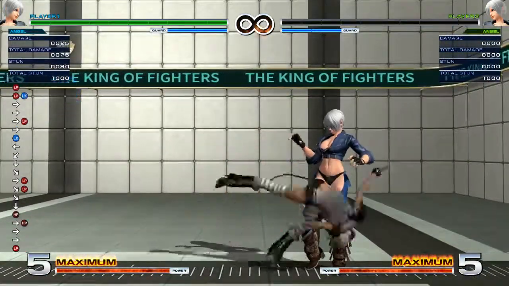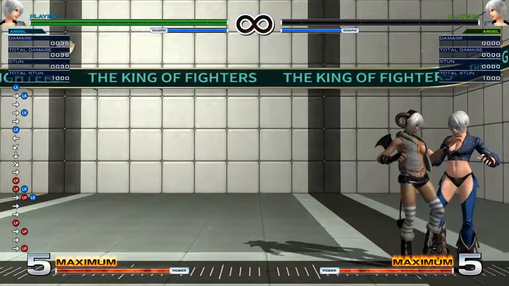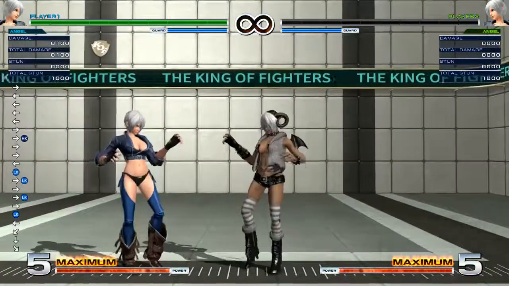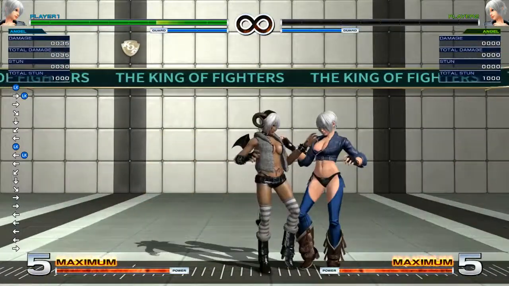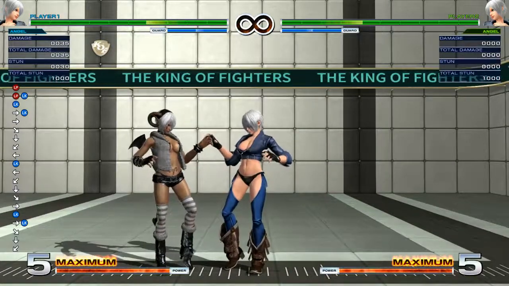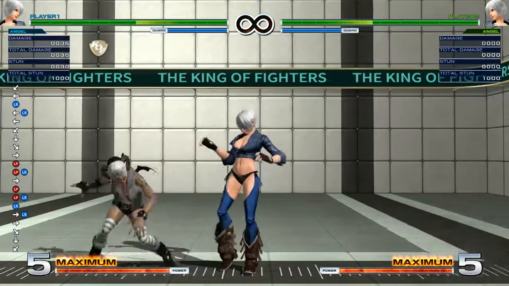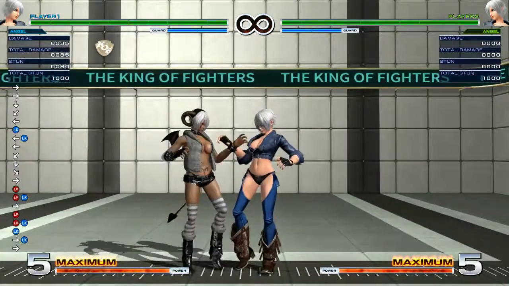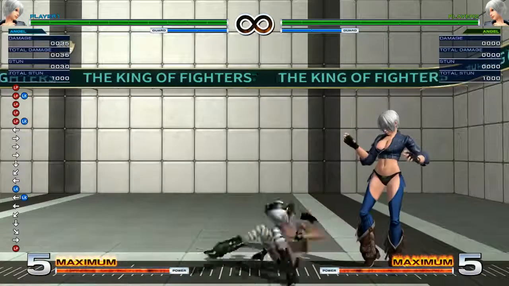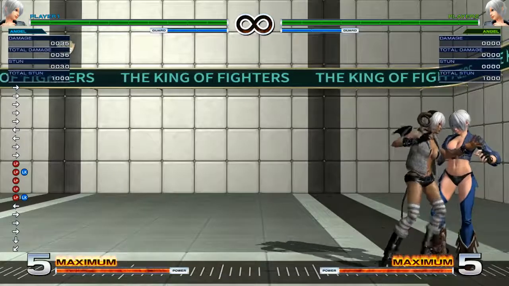So after that, you could do the overhead, you could do the Soulbot, or if you get the reset into Unchained Straight, you could do another Unchained Straight and mix them up. And against players who are smarter and try to do a reversal, you could just wait and let them hang themselves. So yeah, that's Angel's side to side mix up. It does a lot of damage if you do this combo and you get a reset after it, and it's just a great thing to use with Angel.